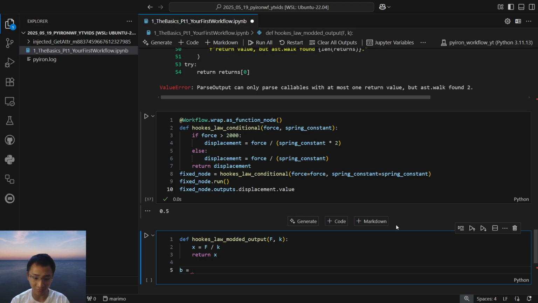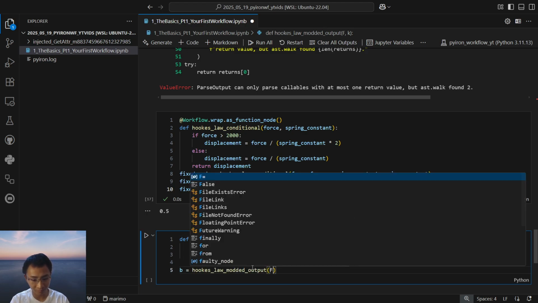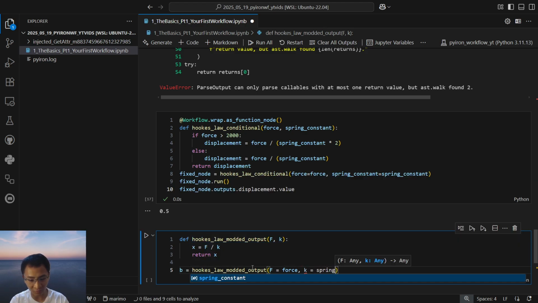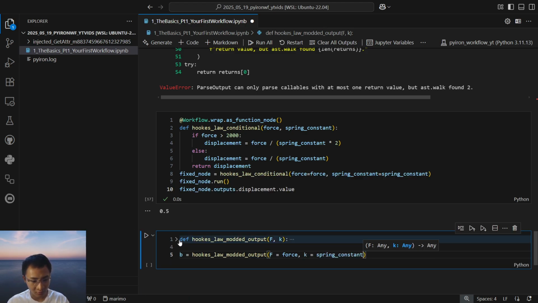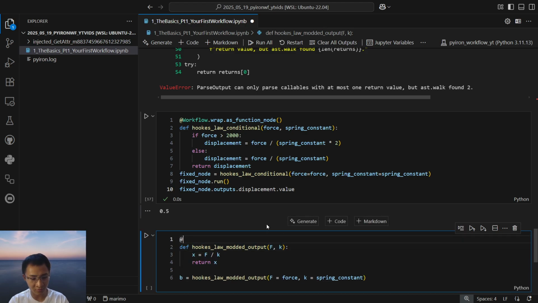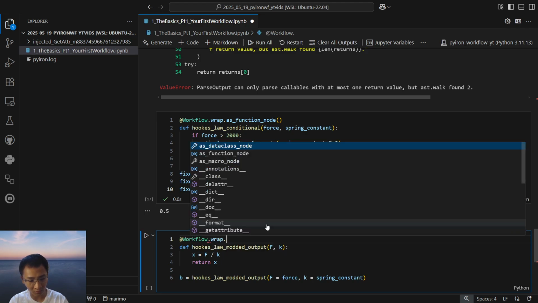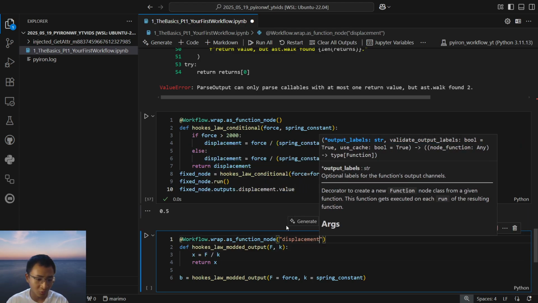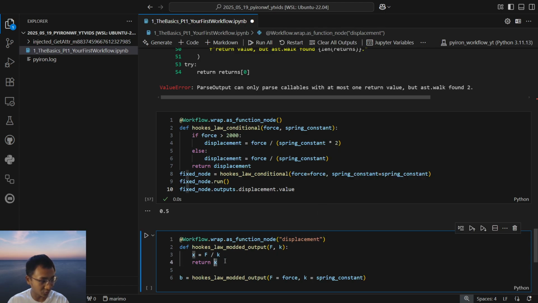let's assign this node now to this. The force is the force that we defined before. The spring constant K is the spring constant. And we decorate this. And so this displacement refers to the variable output.